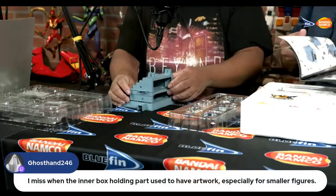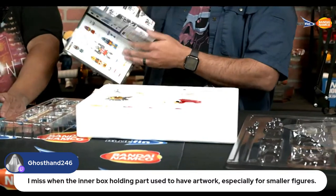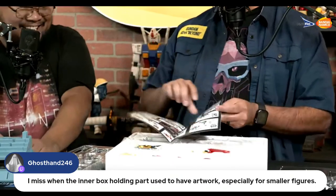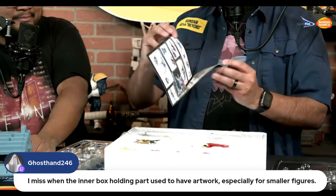But one thing that's worth noting is that this instruction booklet is actually really colorful and lively. And it's got some art in there. It's very detailed, yeah. It has all the different lines. All my instruction booklets are black and white. Usually in Japanese, and you don't really know what it's saying, but it's actually a really beautiful book. So that's cool.